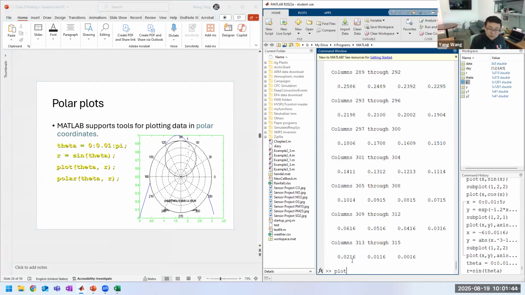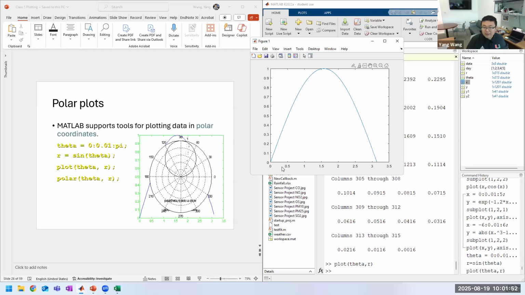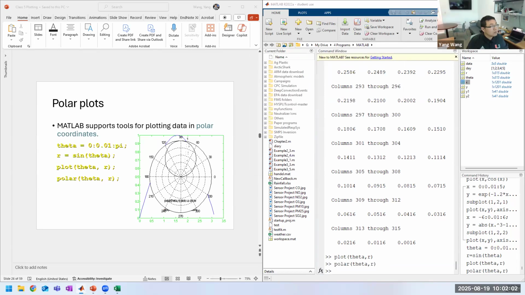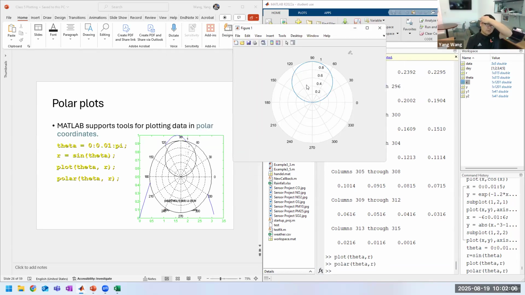So you can do plot theta r, right? If you do plot theta r, then you just have the x and y axes being in the linear scale. But if you do polar theta r, you will get this plot. Okay, that's basically giving you the sine function in the polar coordinates.